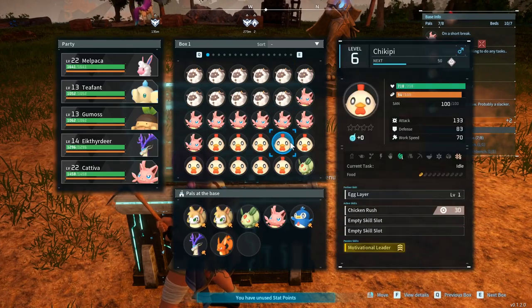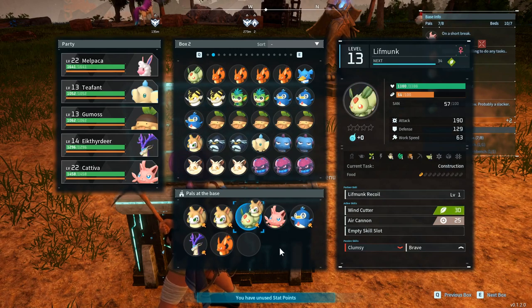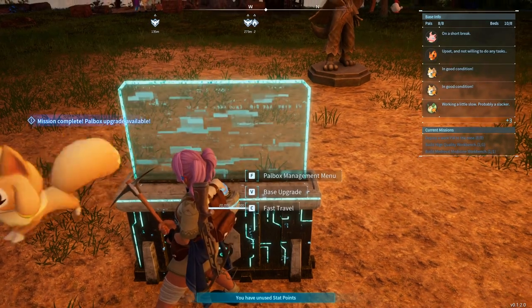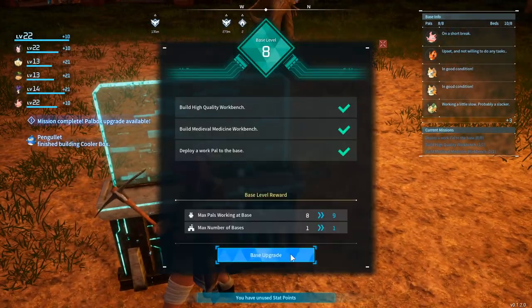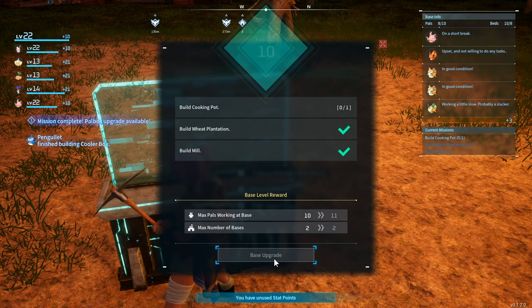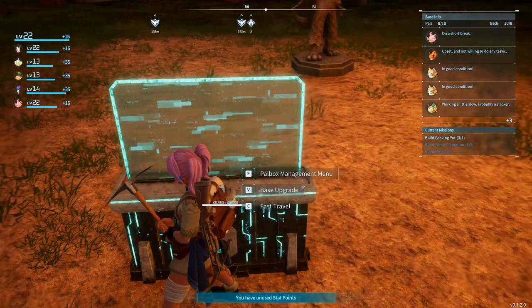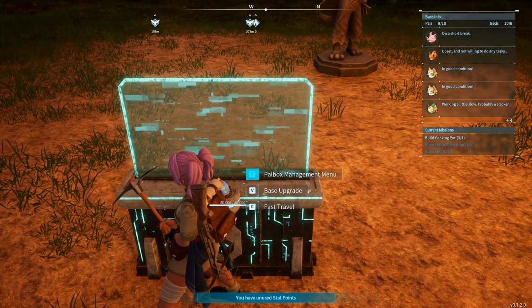I want... you. Easy peasy lemon squeezy, baby. Yeah, you head right on over. Start digging up some stuff for us. 10. Max number of bases. Oh, we can have 2 bases now. That's huge. Build cooking pot. That's actually just about what I was going to do.